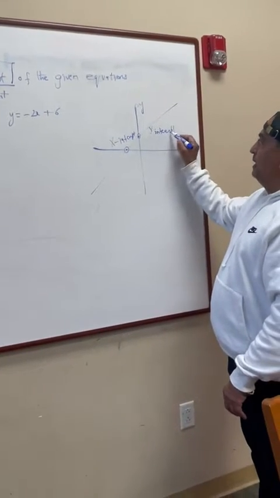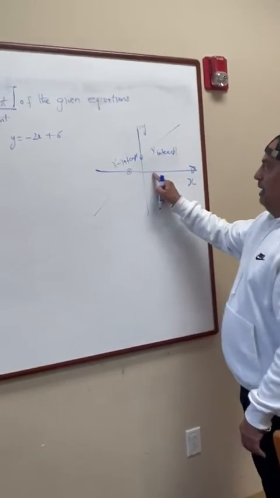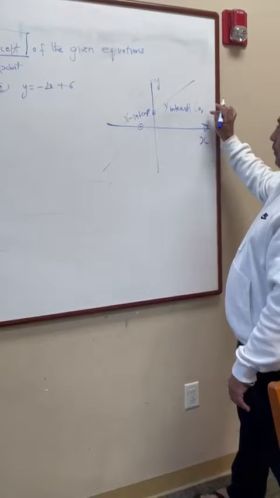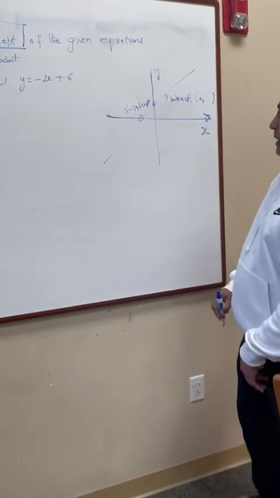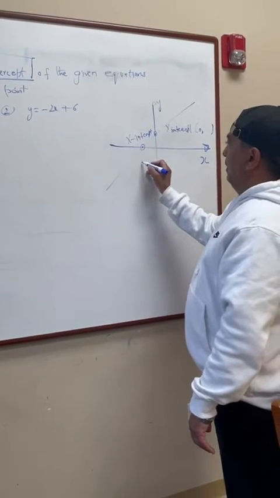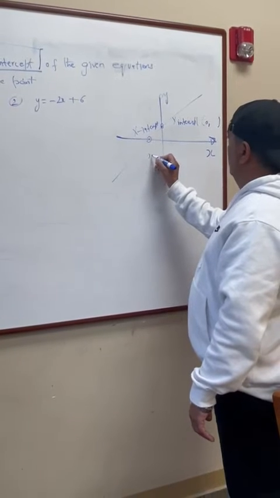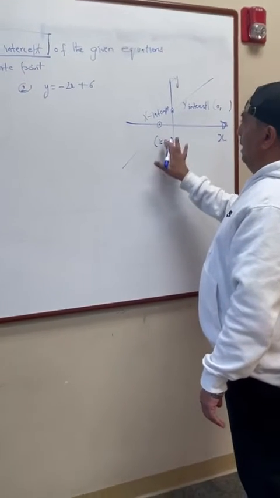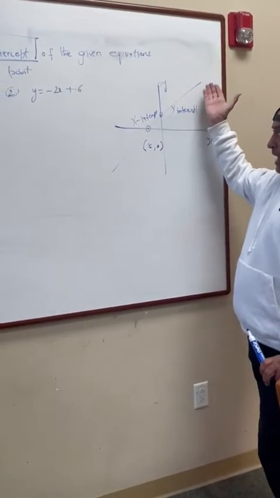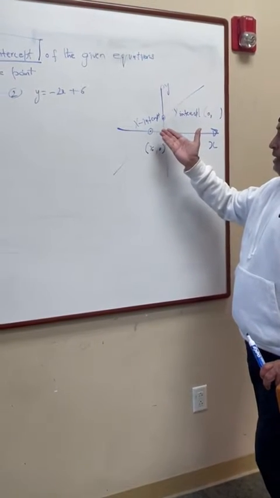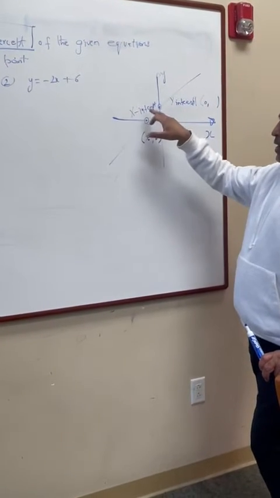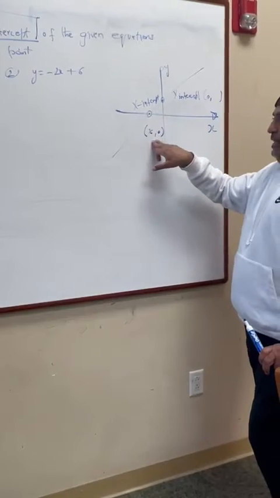If you look at the y-intercept, it will have no coordinate for x, so the coordinates will be something like 0, and definitely some value for y, which we are supposed to find. Similarly for the x-intercept, there is no y coordinate, so it will have an x value and the y value will be 0. So if a line with a slope intersects my y-axis, wherever it intersects is known as the y-intercept, and wherever it intersects the x-axis is known as the x-intercept.